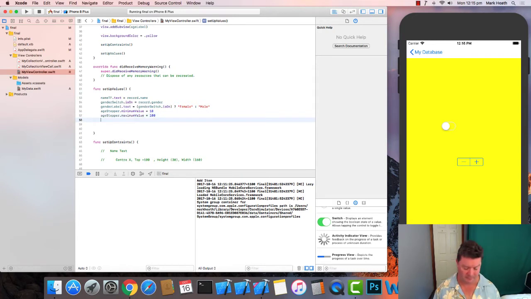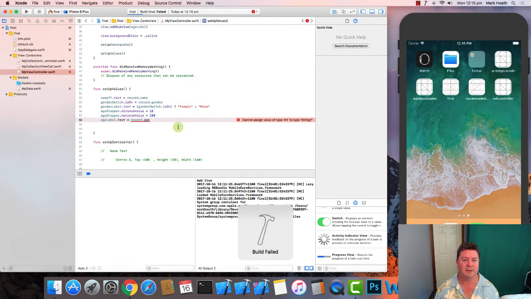And our age label dot text we want to be set to our record dot age. So that should display everything, converted into type string.